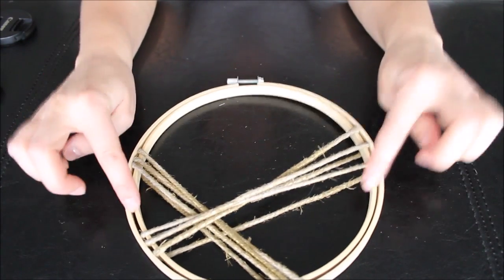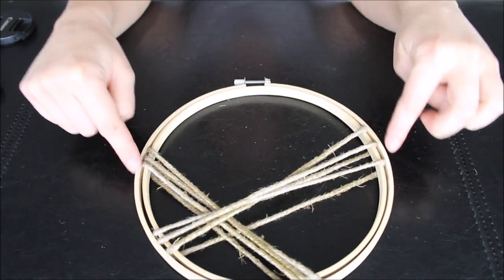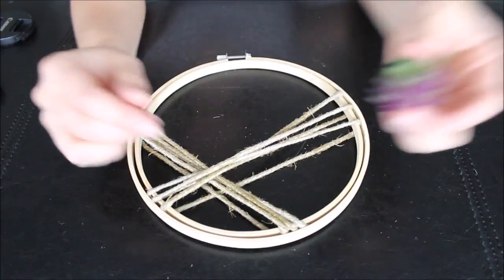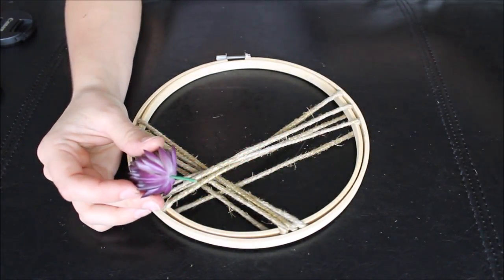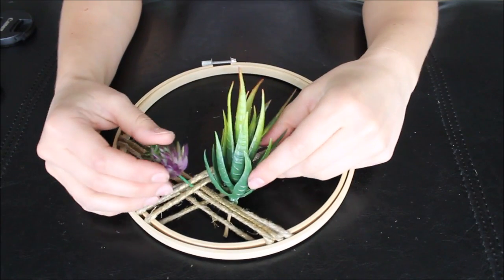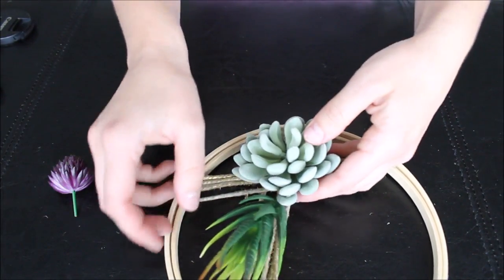I'm feeding my inside hoop into my outside hoop, and definitely the thinner the twine, the better it's going to look. In the middle of your hoops, the next step is to get your succulents — these are very cute, I bought them on Amazon. They have different styles and you're just going to feed them into your twine and make your own design, and of course if necessary glue them down to your twine.